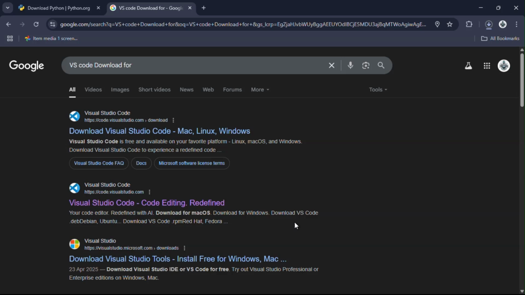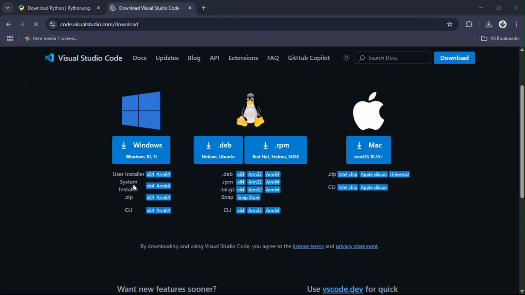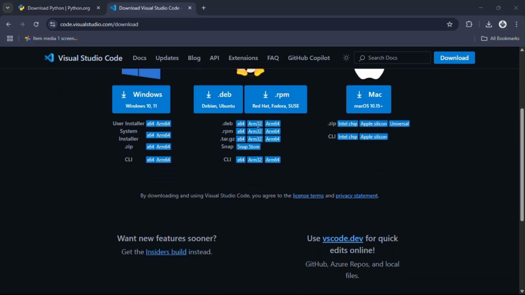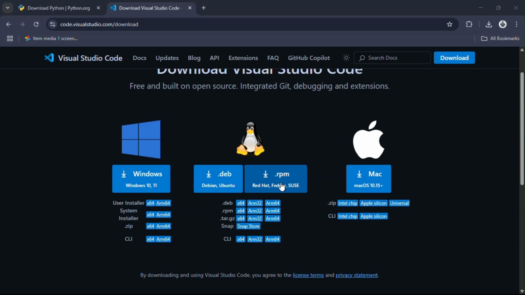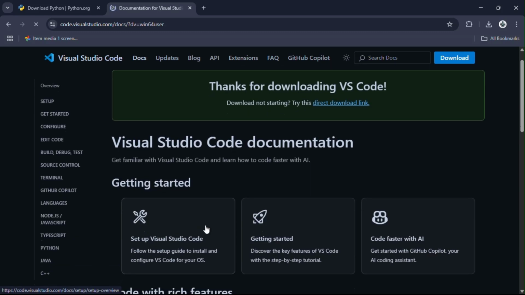Then to the VS Code section. To download VS Code, go to visualstudio.com. You click on the first link that you have after searching for the VS Code download. When you get to the download page of VS Code, you also have the versions that you could install it for. We have Windows versions, which I'm going to install right now, and we have the Debian versions. We have the Mac OS version. The Linux version is the one right here in the middle where you have .deb and .rpm. And the Windows version is this current one.